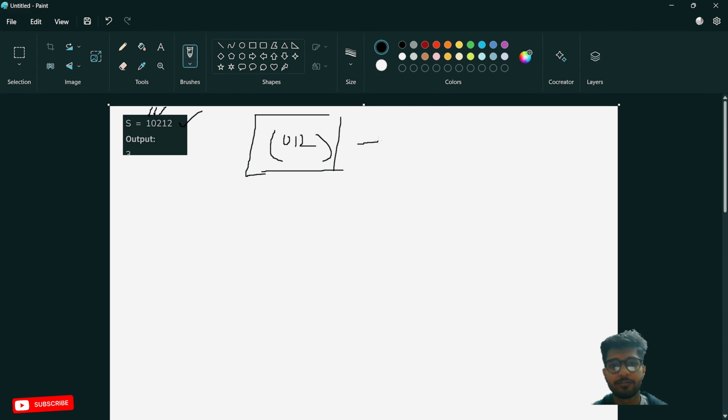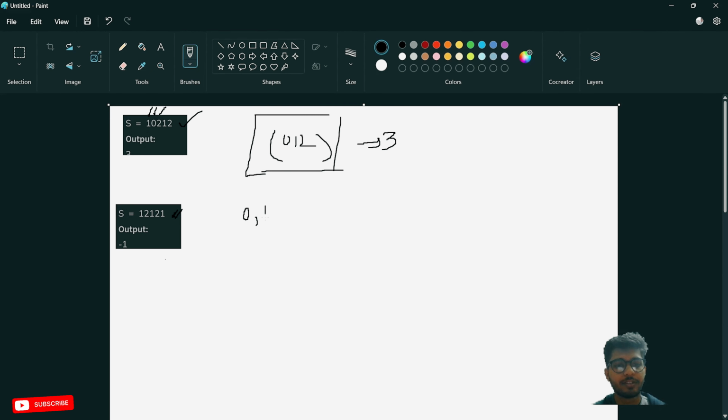Now let's see the next example to make things clearer. According to the question, we will find the substring containing all the characters 0, 1 and 2. But in the given string we can see that there is no 0 present. So there is no possibility of a substring which will contain all three characters 0, 1 and 2. If the original string doesn't contain 0, then how can a substring contain 0? So it is not possible, and hence we will return -1.